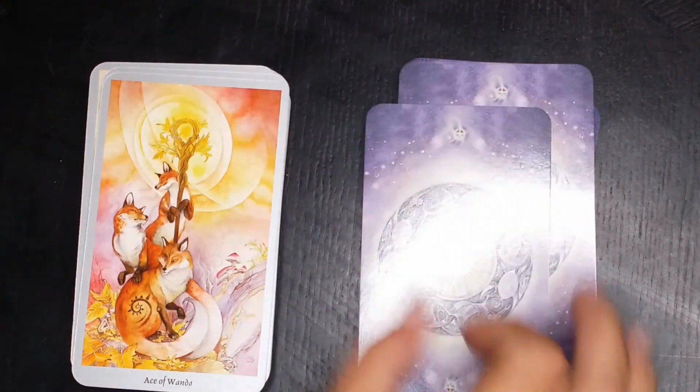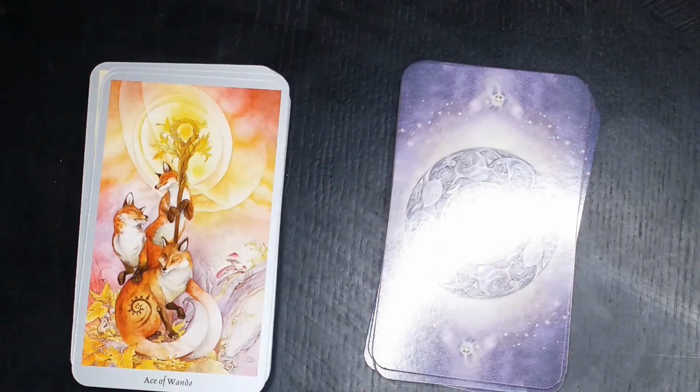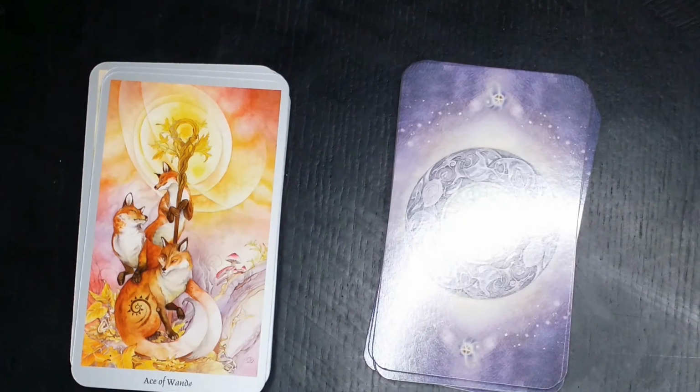So we're going to start with the suits, and our first suit is the Wands. We have the Ace of Wands. And let's see how we've got it going on here. Okay. So this is probably going to take a little longer.